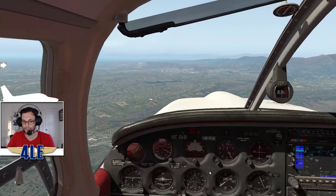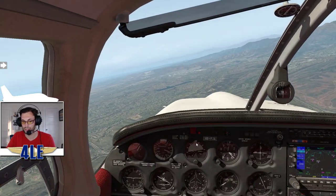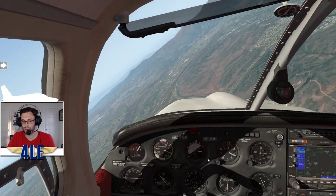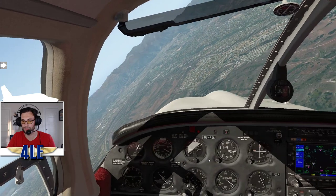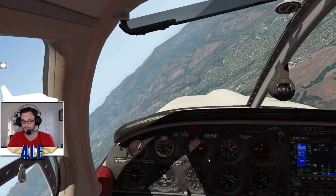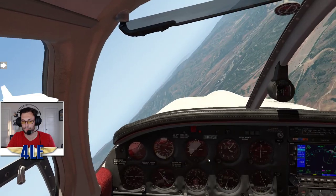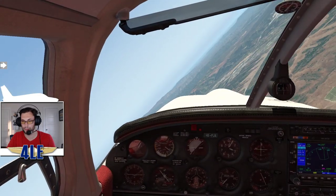Okay, so let's do it to the right. And you just split these two. Right in between those two hash lines is 45. Drop it a little bit.